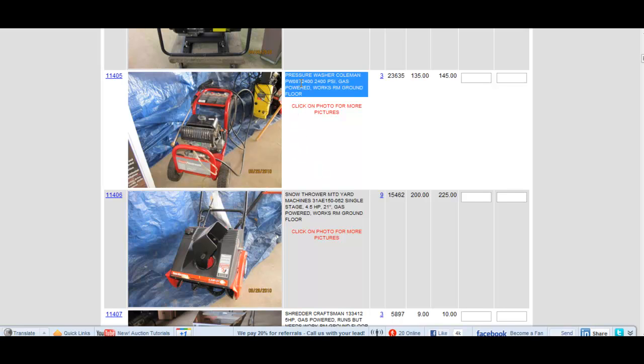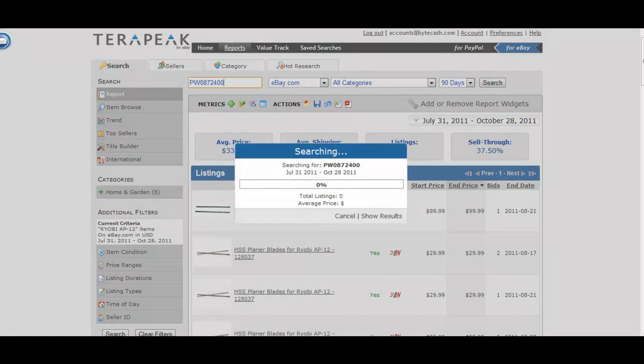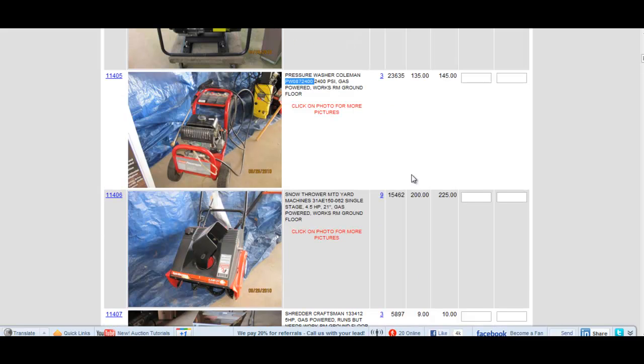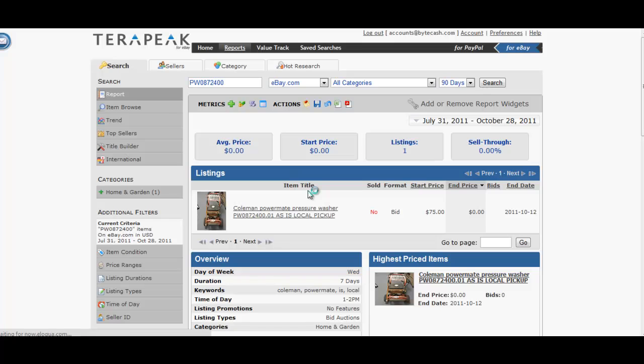So, look around. I don't really know what else to say about this here, but it's a great way to get started without going to an auction and wasting your time and everything else. You can do the research right here. I could buy probably 10, 20 things on here and spend maybe an hour of my time. I already got pictures and descriptions written, so some easy profits here.